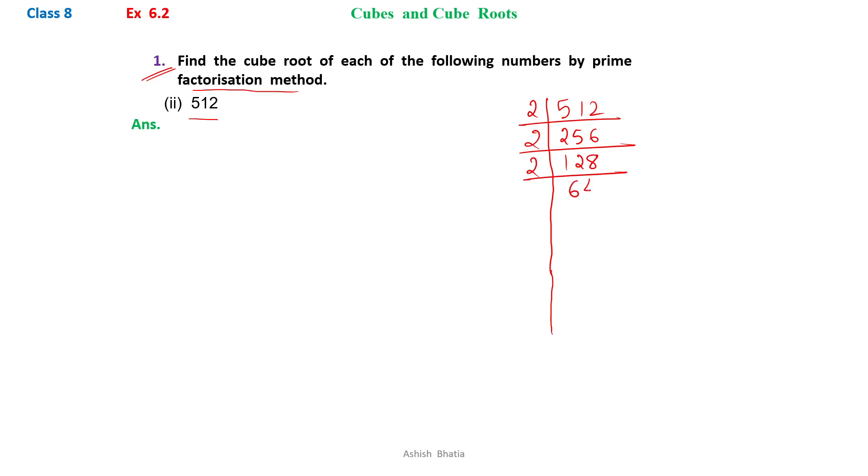2 times 6 is 12, 2 times 4 is 8, 2 times 3 is 6, 2 times 2 is 4, 2 times 1 is 2, 2 times 6 is 12, 2 times 8 is 16, 2 times 4 is 8, 2 times 2 is 4, 2 times 1 is 2.